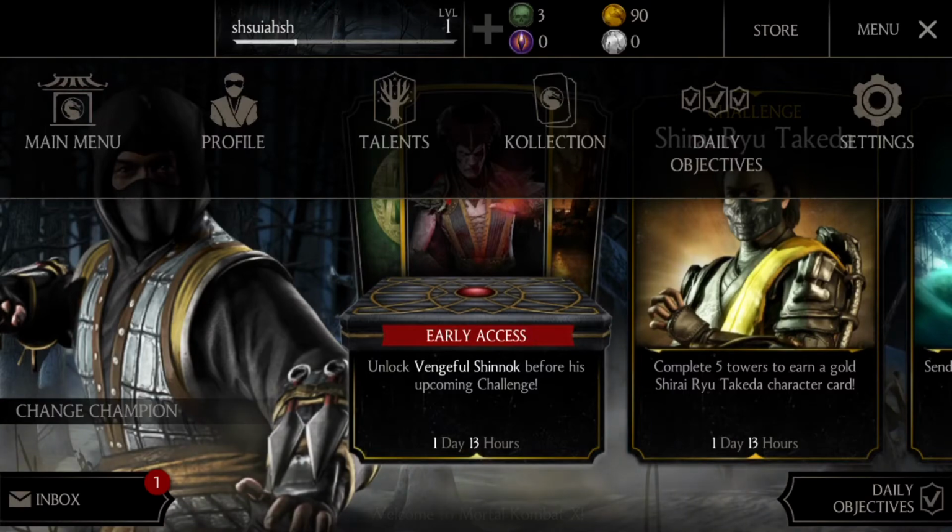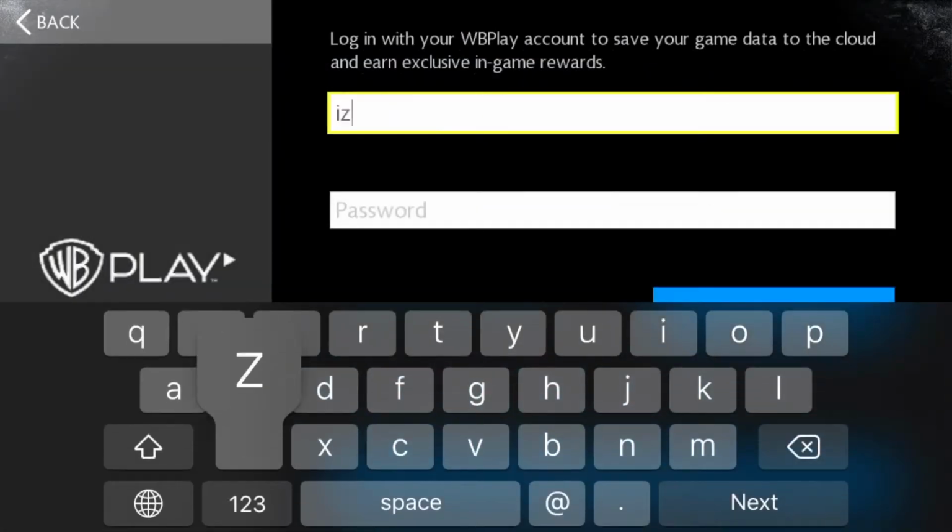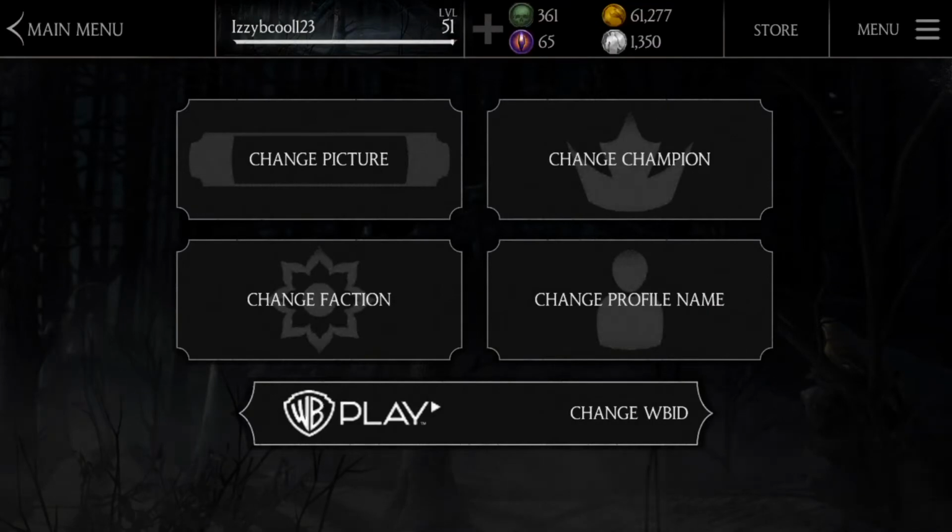As soon as you go to profile, you want to go into log in. As soon as you log in, you want to log in with your device and stuff. So I'll be right back. So I logged in, so just hit okay. And as soon as you do that, you will have your souls back.